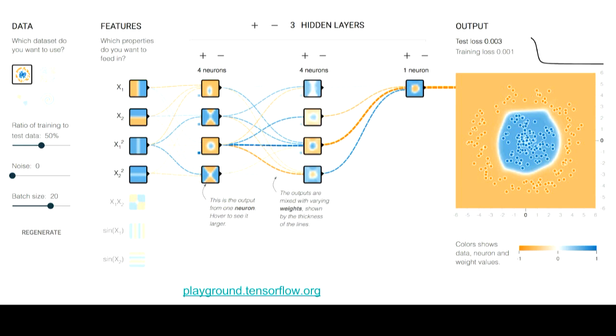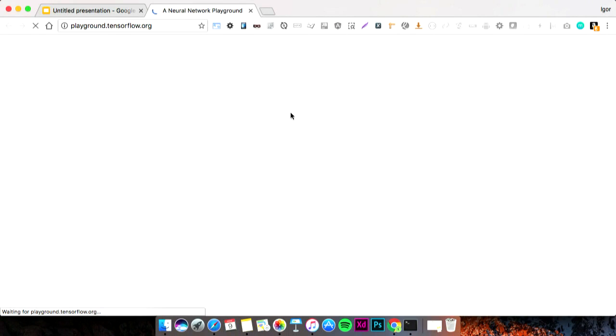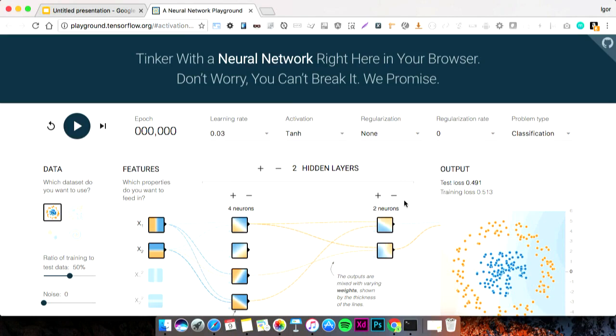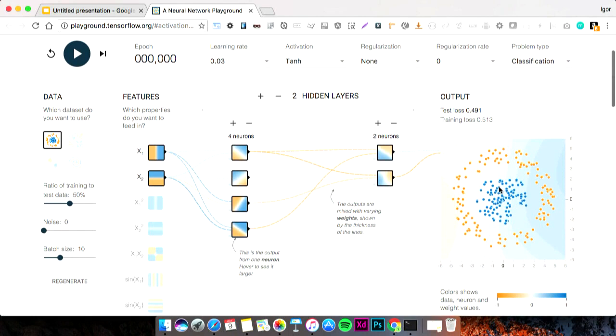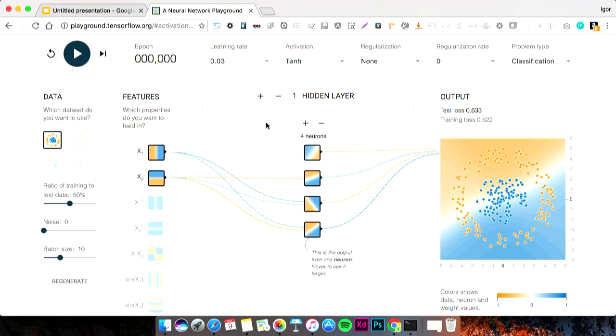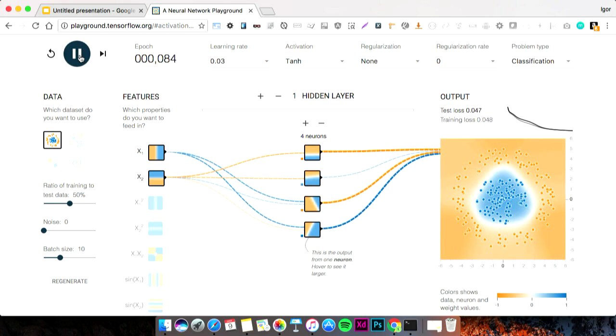Let's say this is, for example, a playground for TensorFlow. Let me show you guys how this works. It really mimics the way the brain behaves. Let's say you have a bunch of data here, and you want to understand how the classification of a movie or of some data is happening, right? There is one single layer of neurons. Let's say you have only one neuron in your brain right now, which is almost impossible, right? And then it tries to understand what the data is telling you.